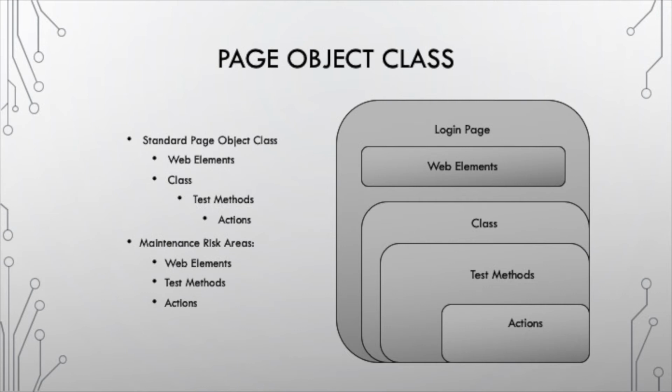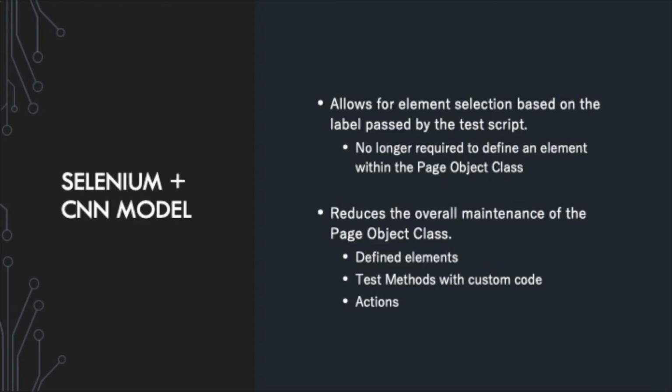So my example earlier was in a perfect world. If we have our defined web elements at the top, there should be only one sole location to change if any of those element properties are changed. However, in the real world, it's fairly common that you may have to write some custom code and set the element properties within the test method, for example, selecting an element from a list. This can cause an engineer to need to come back to the same section of code to refactor from time to time. So how do we reduce this maintenance risk?